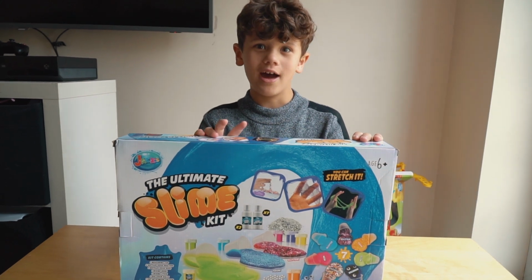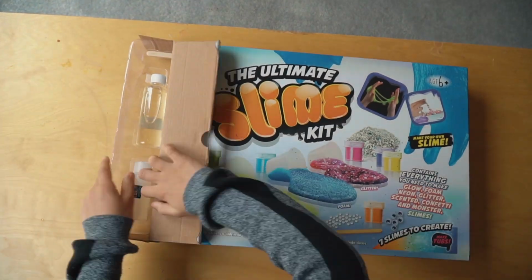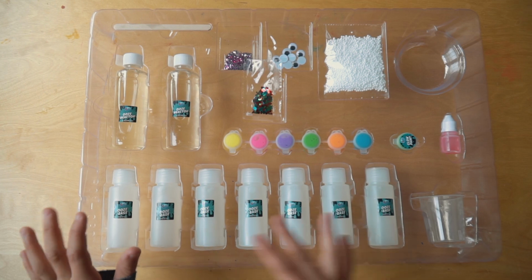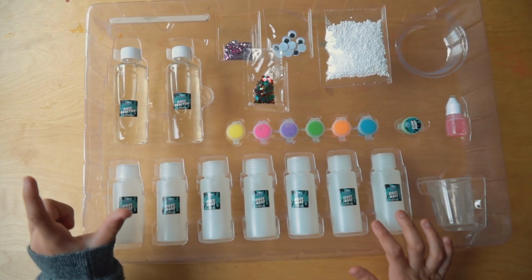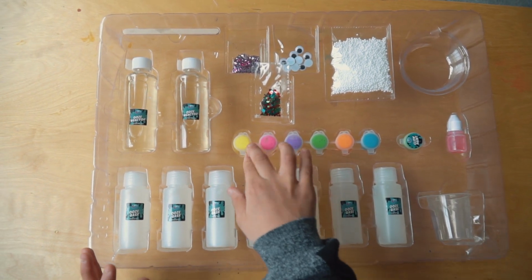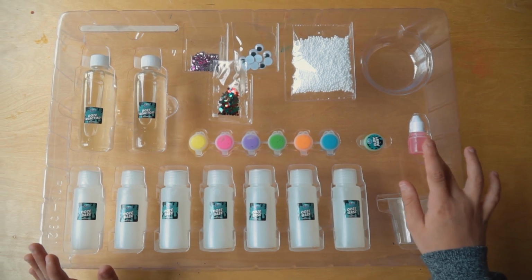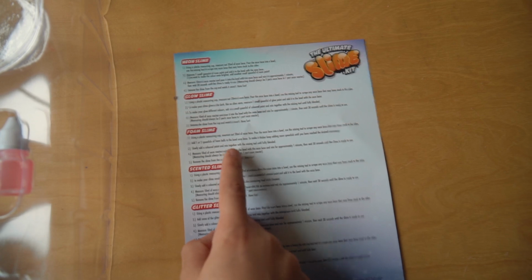It's my turn now, and let's open the ultimate slime kit. Oh my gosh, there are 7 ooze bases, which means loads of slime. There's 2 ooze reactors. There's some orange colour, blue colour, green colour, purple colour, pink colour and yellow colour. And for all the ladies out there, there's some scented perfume. So let's get sliming. I chose the foam slime, so if I want to get cracking, I better start now.